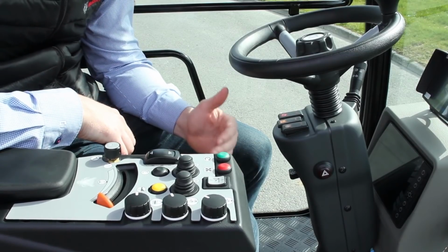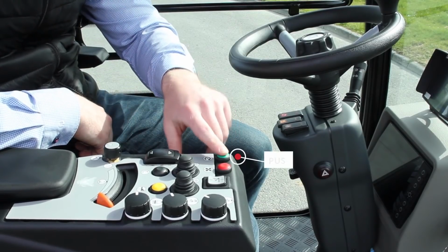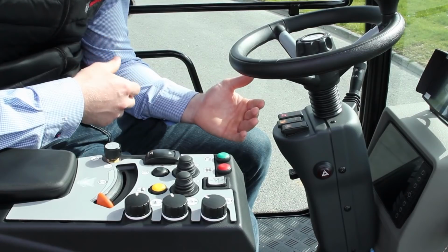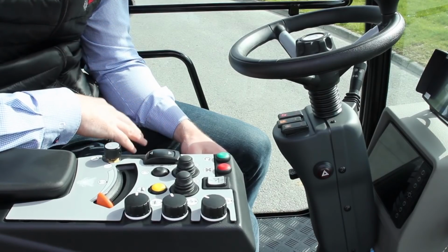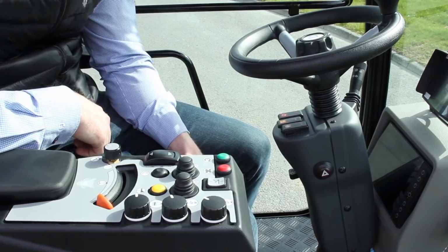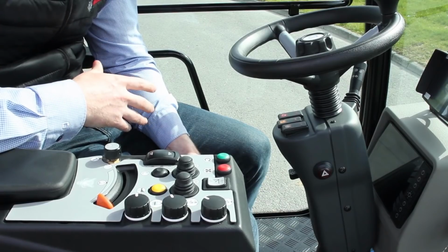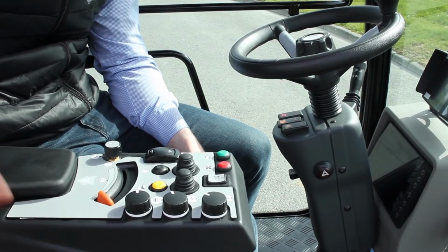Now the first one to point out, and a key feature for the machine, a really big advantage for this unit, is our green auto start button here. This is a one push button that will put everything into the right configuration for sweeping. It will adjust the engine RPM up so your vacuum fan starts running. It'll set your brushes down to the ground at a set ground pressure, and then your brushes will start rotating at the preset brush RPM as well. Your water on your brushes and your water on your suction hood will all switch on, all off that one button. So it takes any of the complexity out of it for the operator, making it just really simple to use.